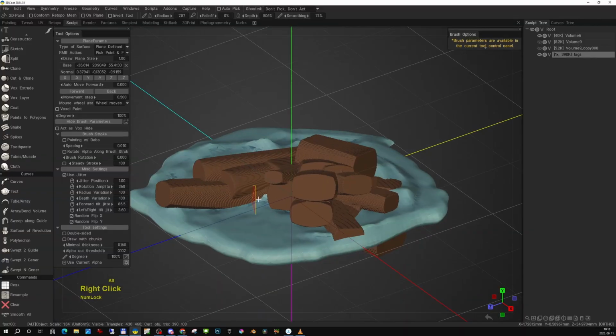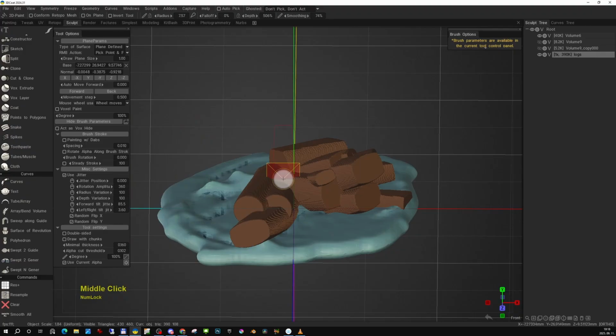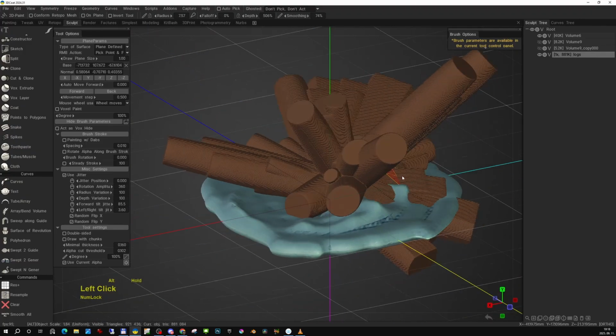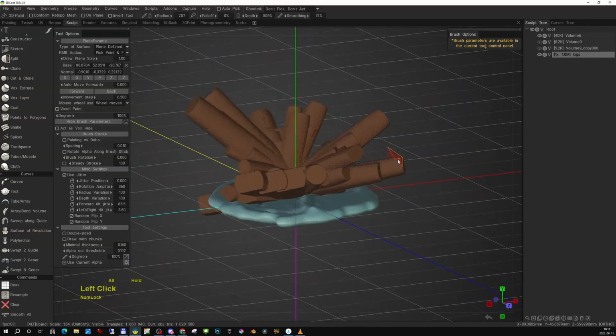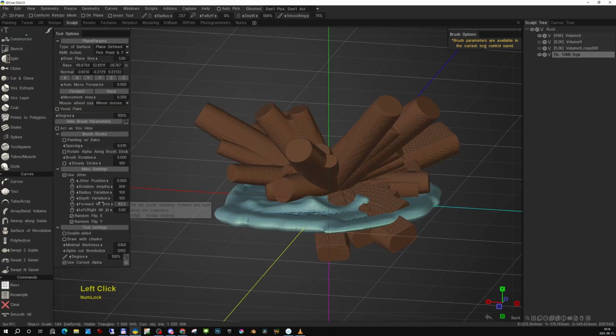Yes, that's too much. But what if we don't want to position it? Its spacing is fine. Alt X. Okay, this is really aggressive. And maybe it is what we want, maybe it's not. Random flip, so I don't want the radius variation.